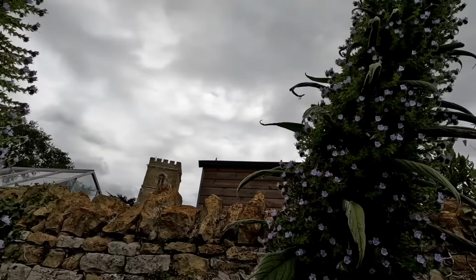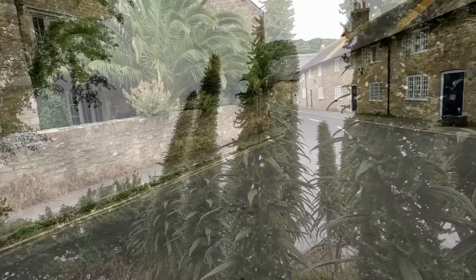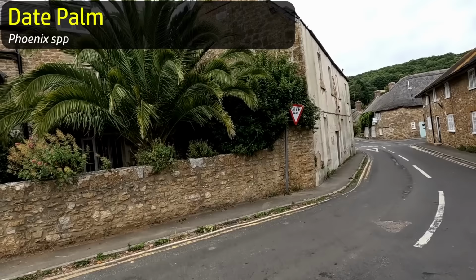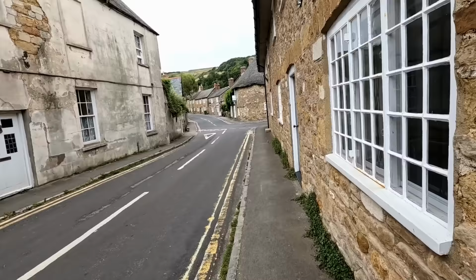Huge grapevine. And you can tell we're in a sheltered coastal little microclimate. That's a date palm. And this is Abbotsbury.